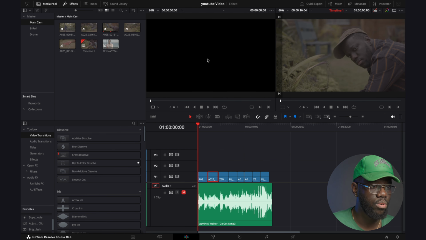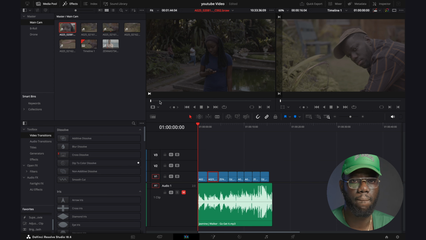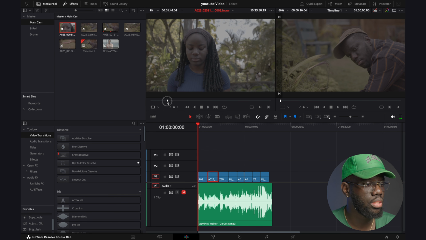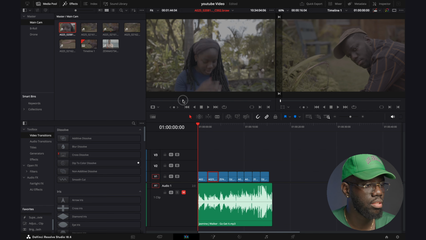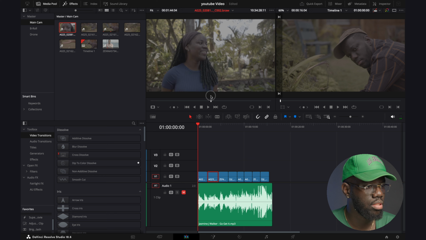So now you have your preview window. This window is used to do your clip selection, or the section from your clips that you want selected. So now as you can see, I clicked on a clip right here and I wanted to bring a section from this clip onto the timeline. So how I do that is I scrub through to see where in the clip I want to use, and then I'll press I on the keyboard.